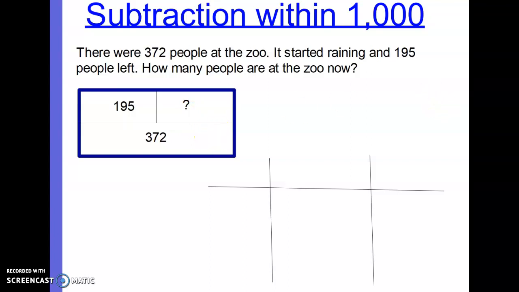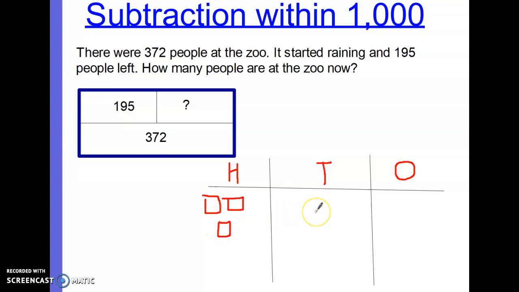So today we're going to be using a place value chart. So you're going to draw your lines. You're going to put your H in your hundreds place, your T in your tens, and your O in your ones. When we're subtracting, remember we always start with the bigger number. And we start with our total down here, which is 372. I'm going to build 372. I'm going to draw 300s. So 1, 2, 3.